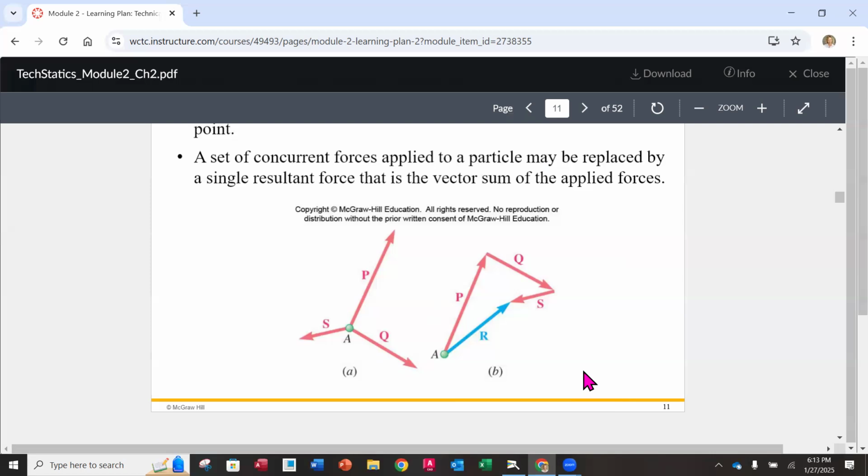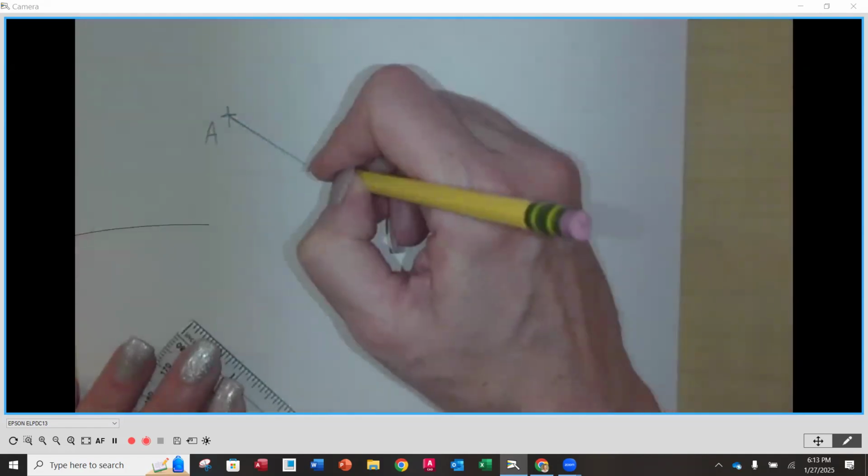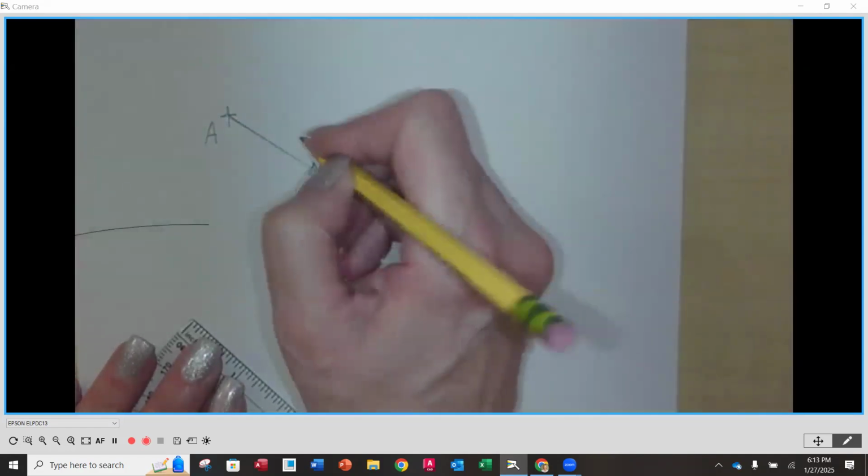So I've got Q going down and to the right. I'm going to try to draw this. Start with my A. Okay, so here's my point A. So I know that Q is kind of going down and to the right. Again, they're not giving us much more than just proportionally what's there. So this would be my force Q. Okay, that would be my first one. Notice that I'm starting my first vector with its tail at the origin, or the place where the application of the force is. And then its tip is going in the direction, in this case, down and to the right. Okay, and I'm labeling that vector.